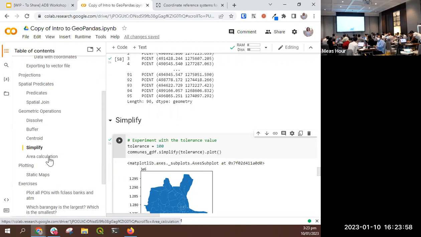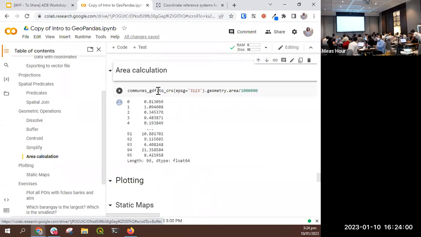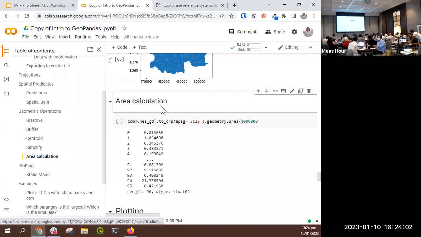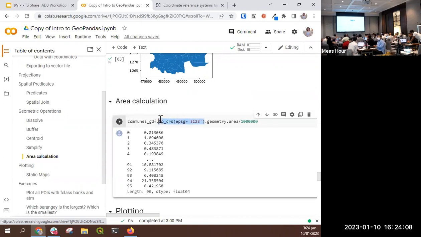So next up, we have area calculations. So I quickly demonstrated this earlier. Let's replace this again with the correct one. Okay. So here, again, we have the communes_gdf.